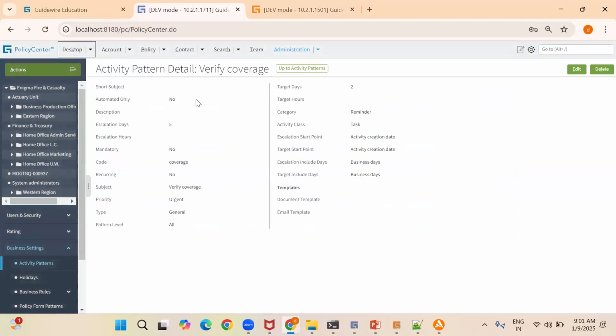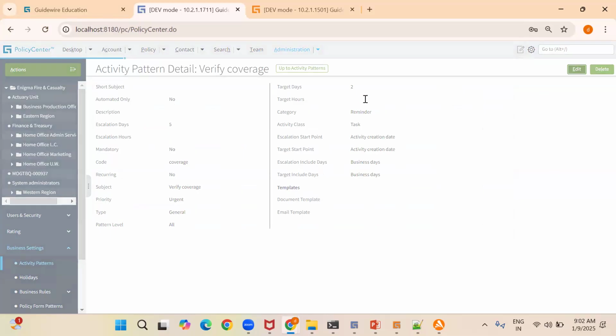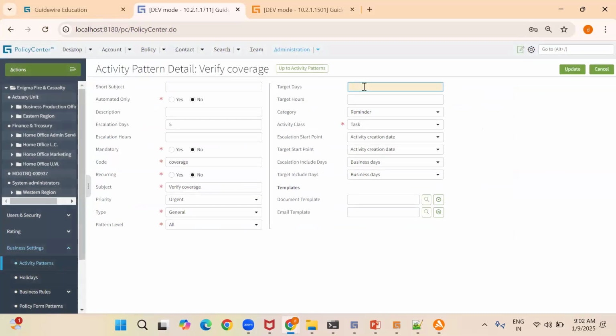So once you click this activity, exclude business days, this is fine. Any other special condition? Target days is 2. We'll delete the tone 10. It's fine. Escalation day is also 0. Otherwise, this condition somehow we need to satisfy them. Just update it.